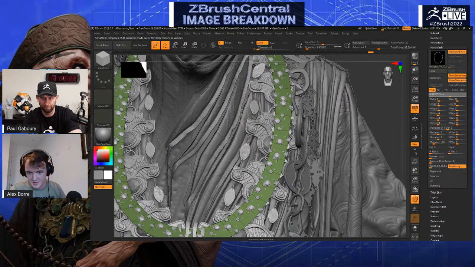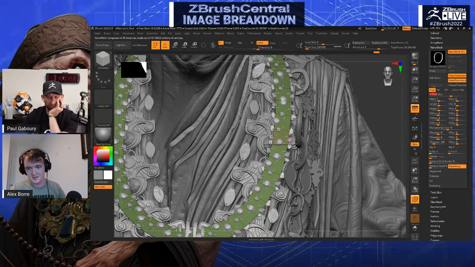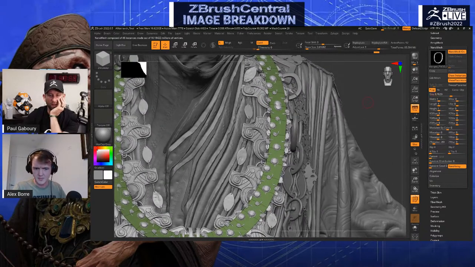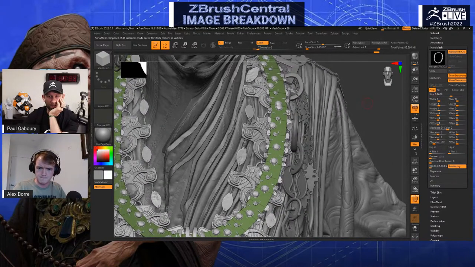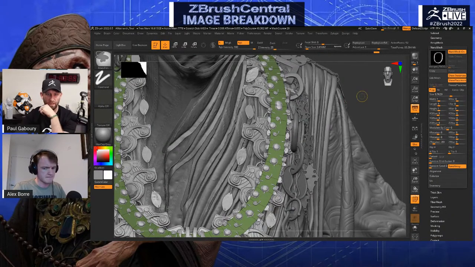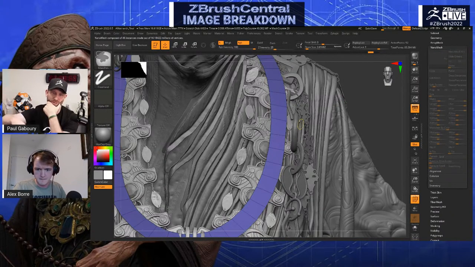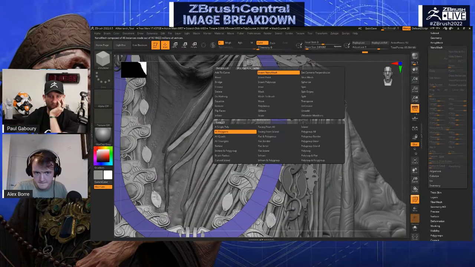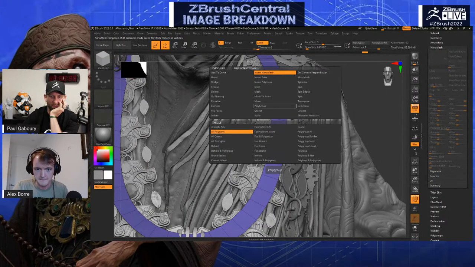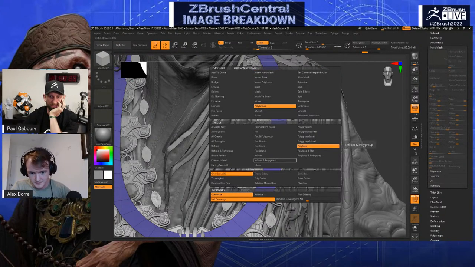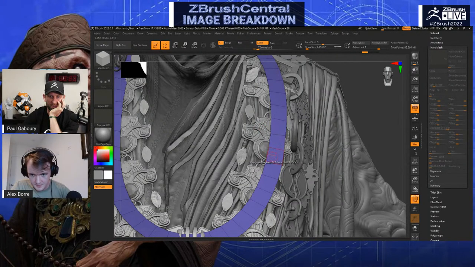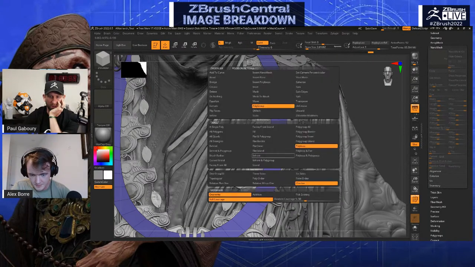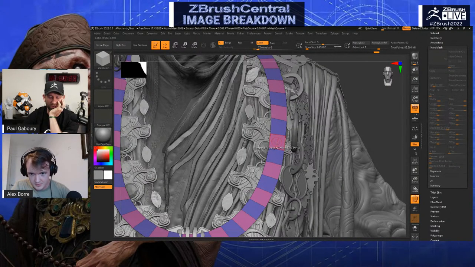One thing I was looking for is, I think I had one that was too dense like this. Is there a way to have nano mesh do every other polygon? Yeah, you could do it by polygroup. So you could use the ZModeler function to do checkered, and then it'll automatically do every other polygroup for you. And then you would just say one polygroup. So stay in the nano brush you're at, and then go over face and switch to polygroup, and then switch the checkered on the bottom in the action targets, and then do a poly loop, probably. Yeah, and then just click in the direction you want. There you go. Oh, cool.